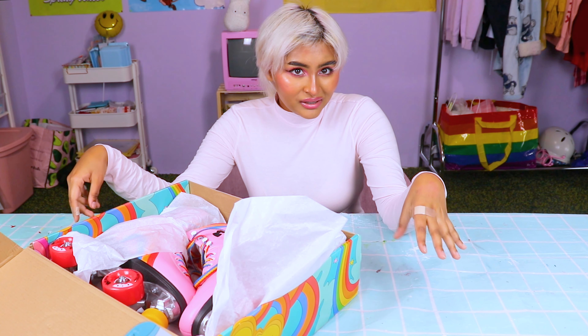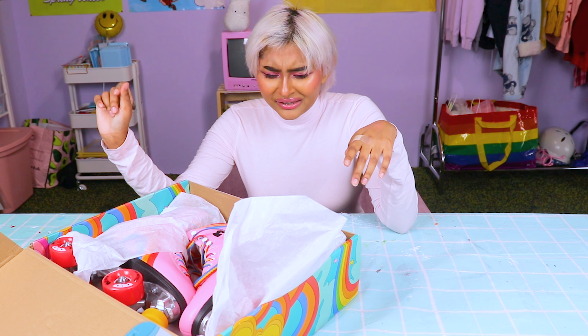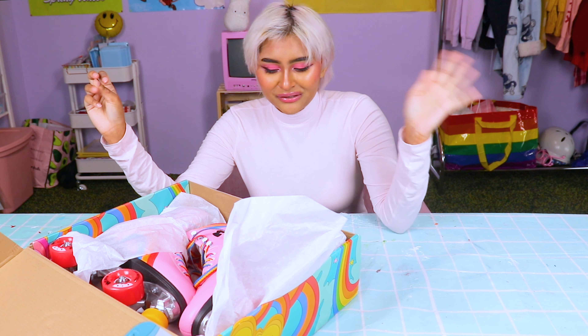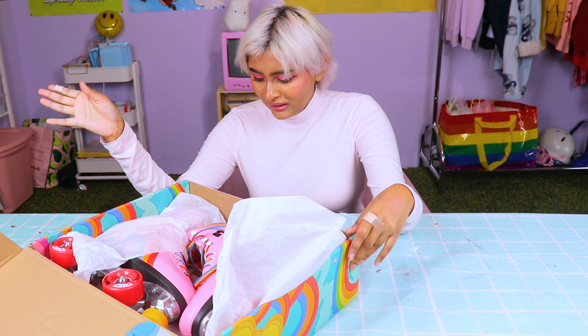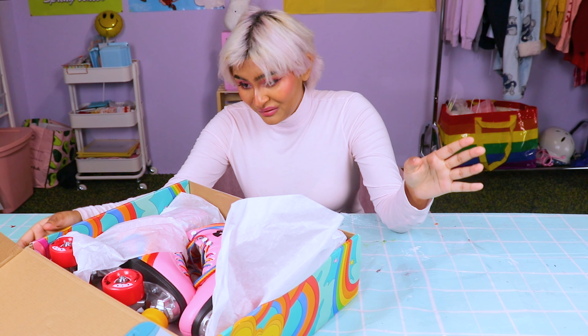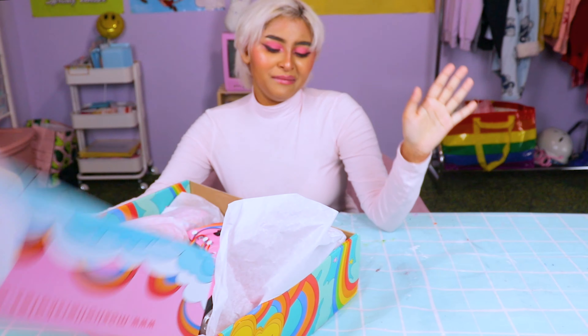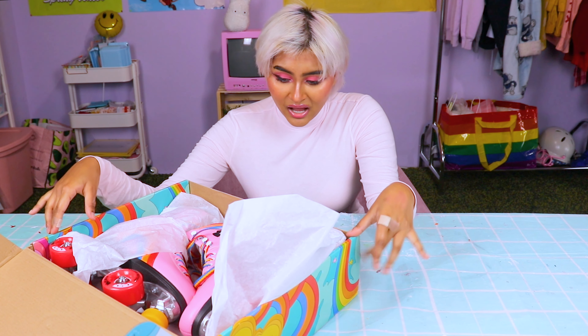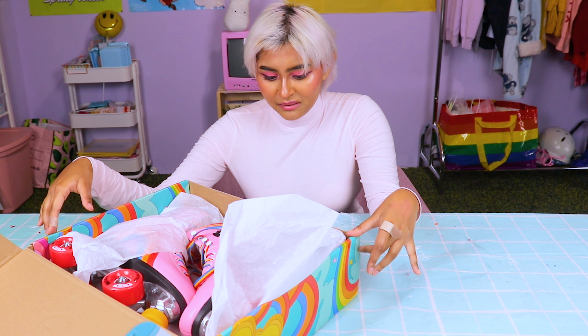I don't know where they're located — somewhere in Canada, maybe Ontario. They packaged it so cutely and I think it even had my name on it, or there were some cute stamps on the receipt. It was really adorable. So it was packaged really well. The box came perfectly — nothing was ripped or anything. I created a rip on the front here, but that's just on me, not the company's fault. It was packaged amazingly and nothing was damaged when I got it. I definitely recommend Roller Girl.